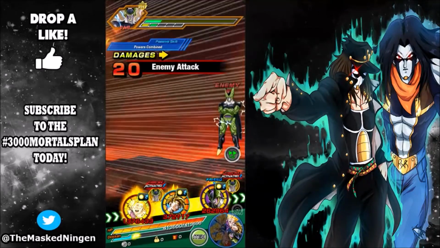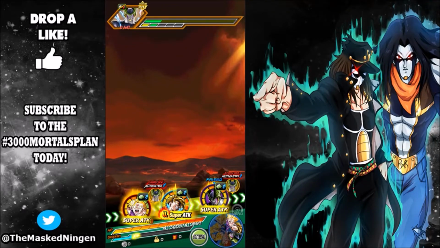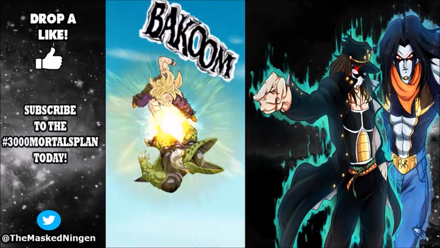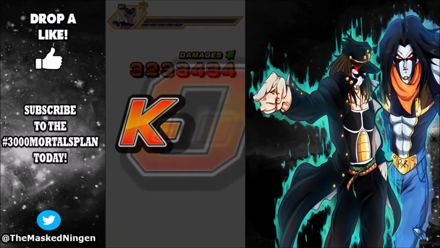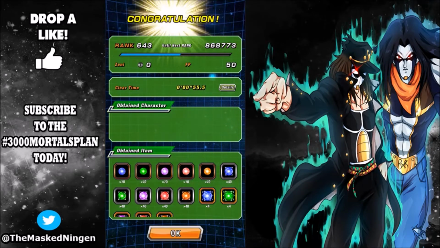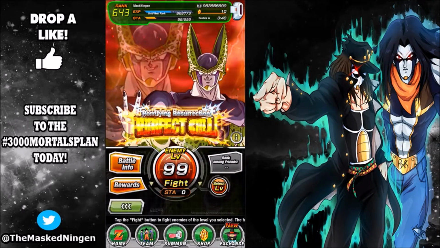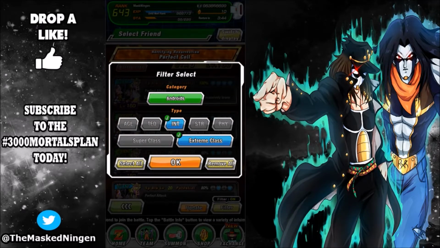I didn't pull the LR Cell myself, but I did pull the Android 16, who has, I think, a 120% leader skill for the category. So I'm of course using him as a leader, and then I've just got my friend search filtered to basically only show me LR Cells. I think I just put it to Extreme Int and then Android category. So then it's only going to show LR Cell, and then maybe the Int EZA one.